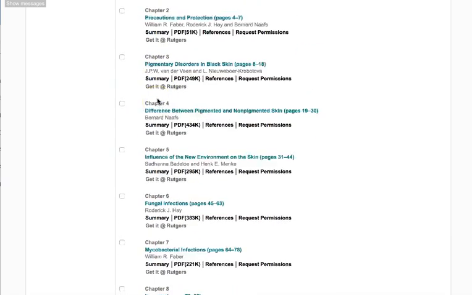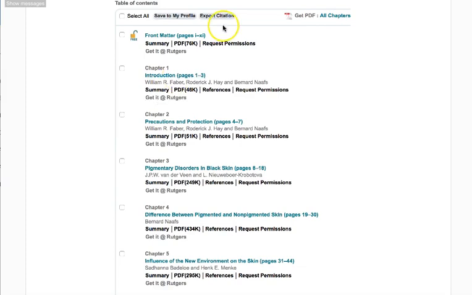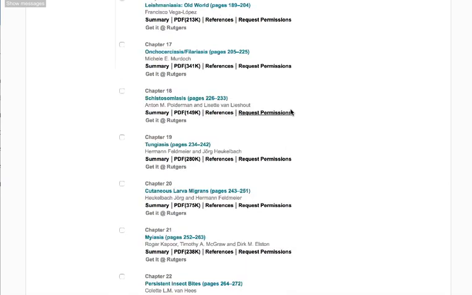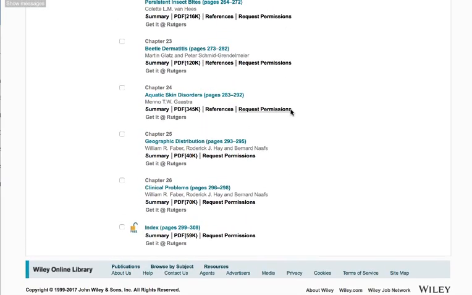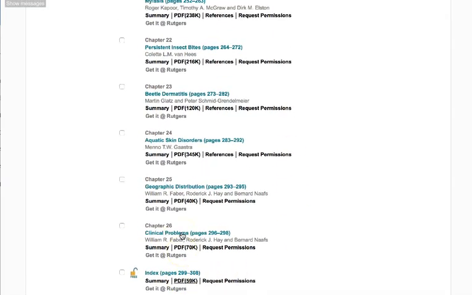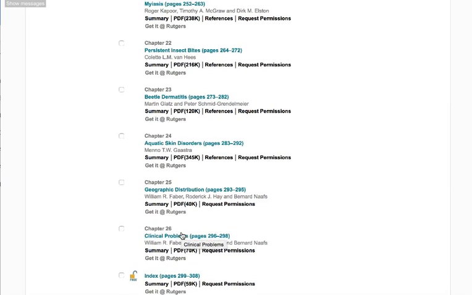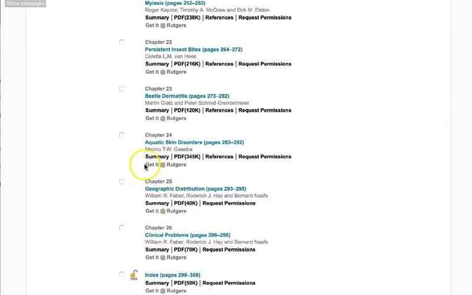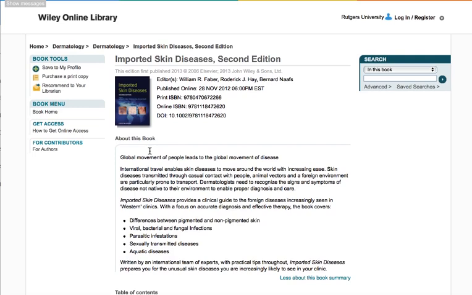So we get a section that's about this book, and then everything is sorted by chapter. So for here, we have the introduction, and then we start with chapter 1, and we go all the way down through chapter 26, and then we have the index. And these are all PDFs. We can also get a summary of each chapter, and we're also given the author of each chapter per book. We can search through the book over here on the right-hand side. We can search through titles, and then we can search for particular words and text in the book.